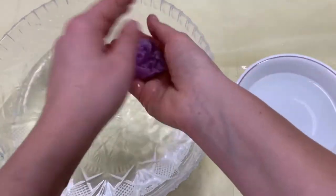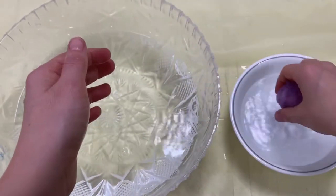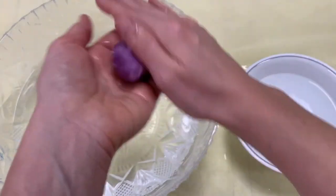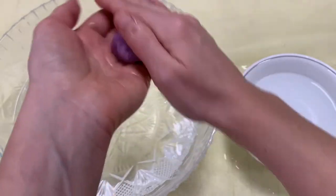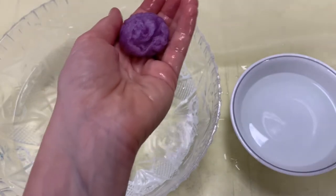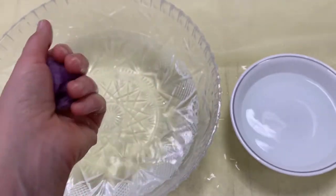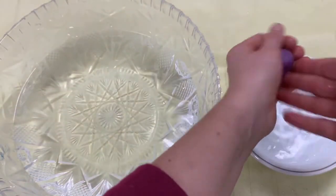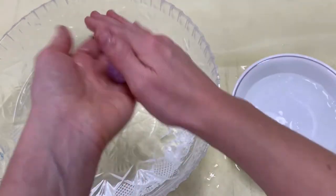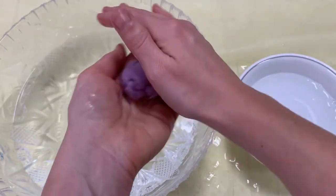Now I'm gonna even dip it into the cold water a little bit. Now we can start moving our hands more in a circular motion. But then I definitely want to dip it back into the hot water, because that's what helps make our wool shrink and start turning into a felt ball. I could probably even add just a teeny tiny bit more — just the smallest drop again of soap.